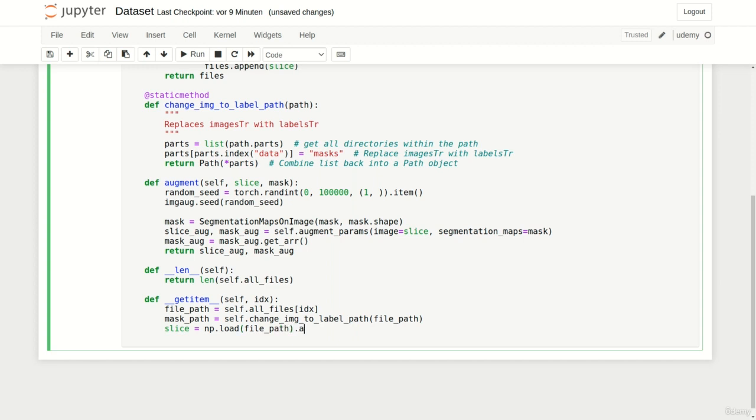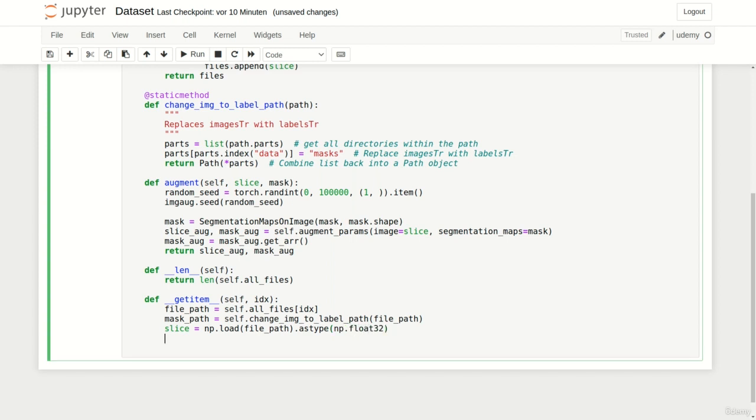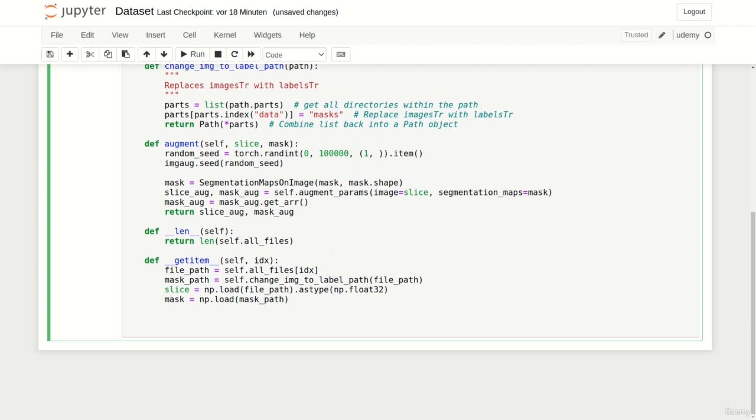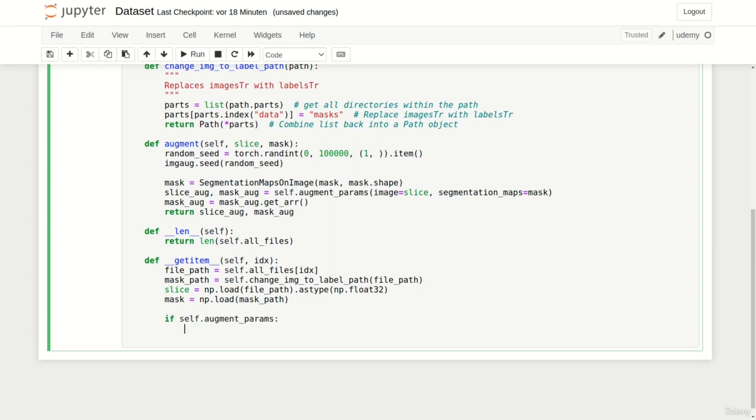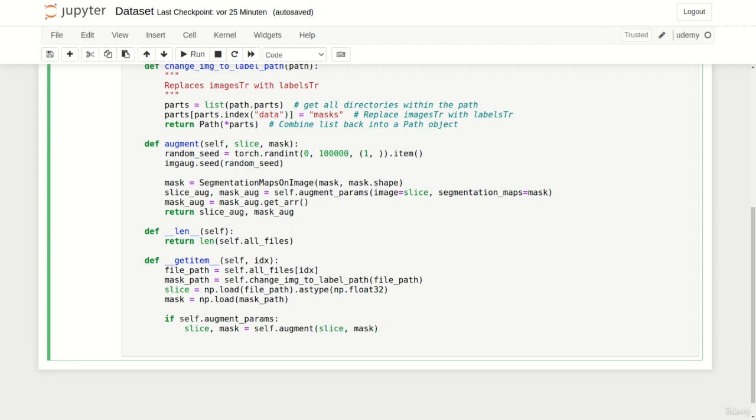Additionally, we directly convert it to float32 for training. After that, we load the matching segmentation mask. Next, we check whether an augmentation pipeline exists, and if so, we call our augmentation function self.augment to augment slice and mask. Finally, we return our data.